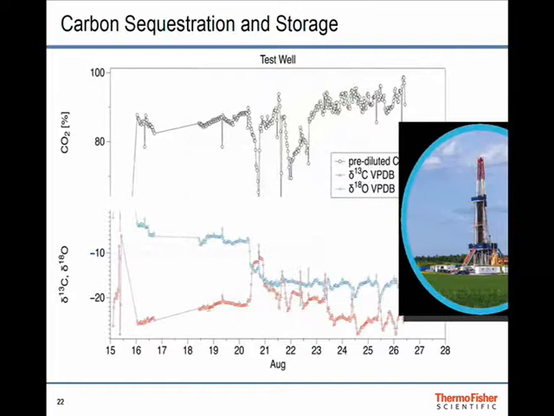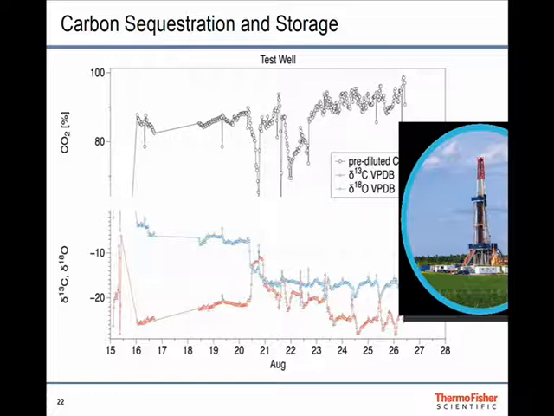Here are the results. The CO2 concentration was between 80 and 95%. You see how the 13C signal gets more positive over time. This is the isotopically different signal arriving. Then we had a blowout. First CO2 was bubbling up through water and we didn't get the direct signal. After the pressure got high enough and blew out the water, especially in the 18O, you see a huge jump because it's not affected by the water that much anymore. There are some high-frequency signals here that still are being investigated, again showing if you just do flasks, you may miss part of the action.